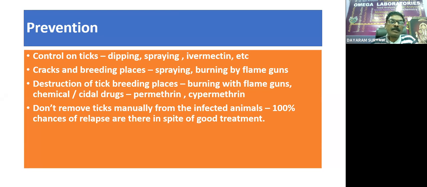So I will advise all of you not to remove the ticks manually from infected animals, or those animals having clinical signs of Theileria. It's better to give an injection, or don't remove the ticks manually. It may lead to relapse of theileriosis in all animals, including sheep and goat, as well as in large animals.